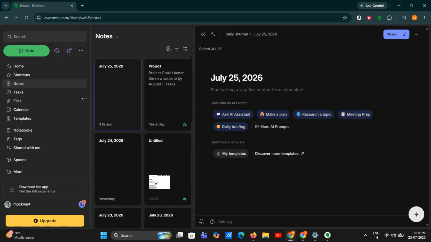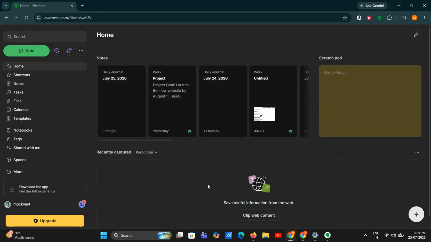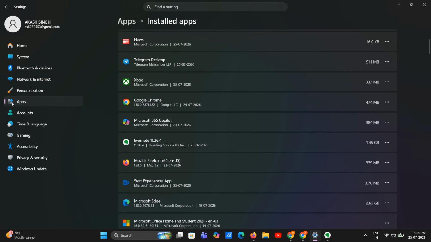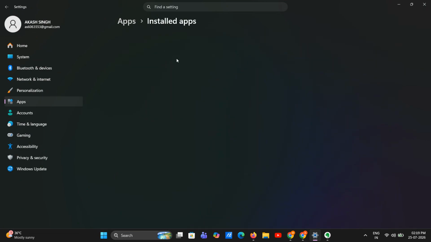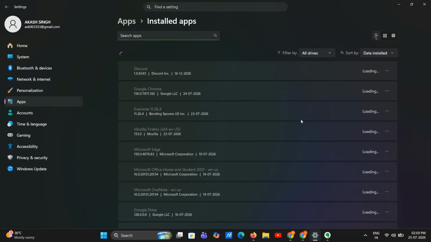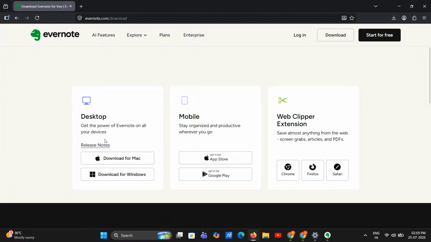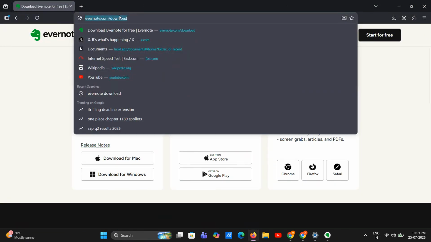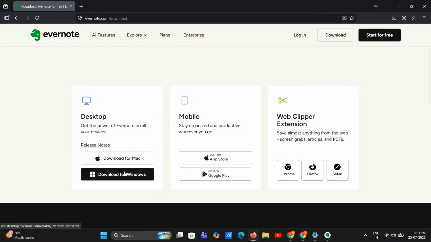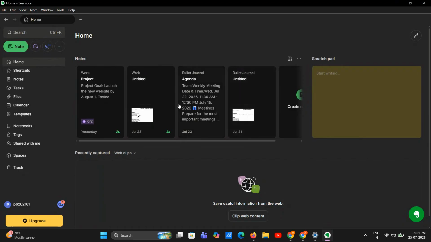If the configuration error still hasn't been fixed, it may be time for a clean reinstallation. First, uninstall Evernote from your computer. On Windows, go to Settings, then Apps, then Installed Apps. Find Evernote in the list, click the three dots next to it, and select Uninstall. Confirm the removal and let the process complete. After that, download the latest version of Evernote again and reinstall it fresh. Once it's installed, sign in and allow your notes to sync back into the app. A clean reinstall can remove damaged files or settings that normal troubleshooting can't fix.